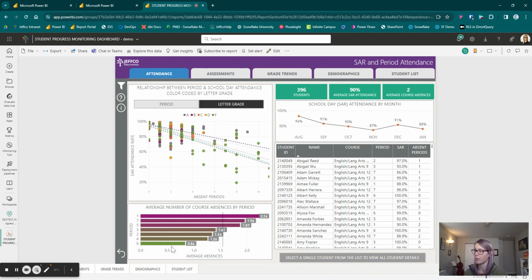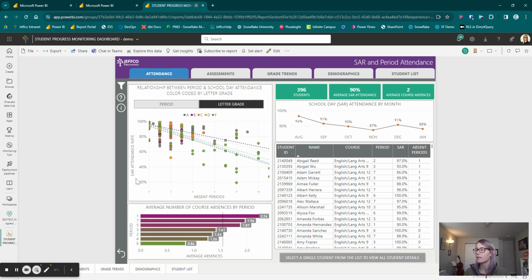If I look down at the bottom, this light green color, that's the best attendance or the fewest absences. And on average in that sixth period, students have missed 0.8, so less than 1 absent period this year on average.